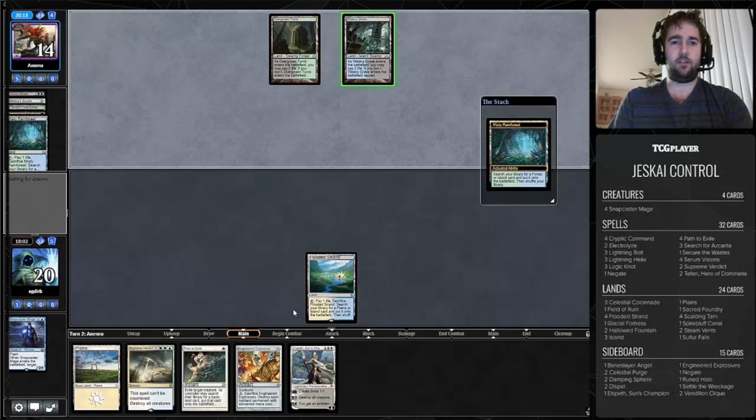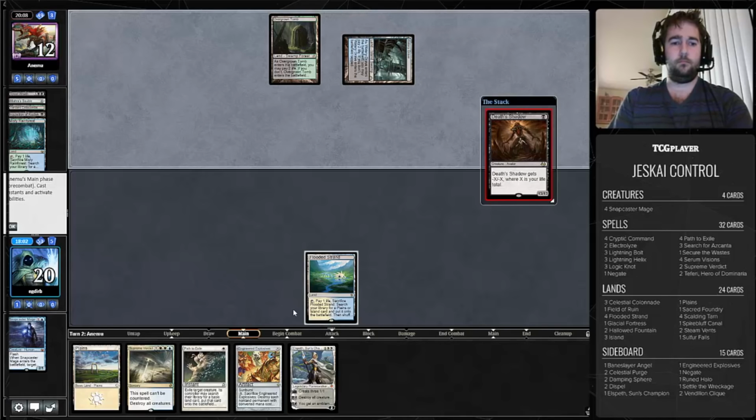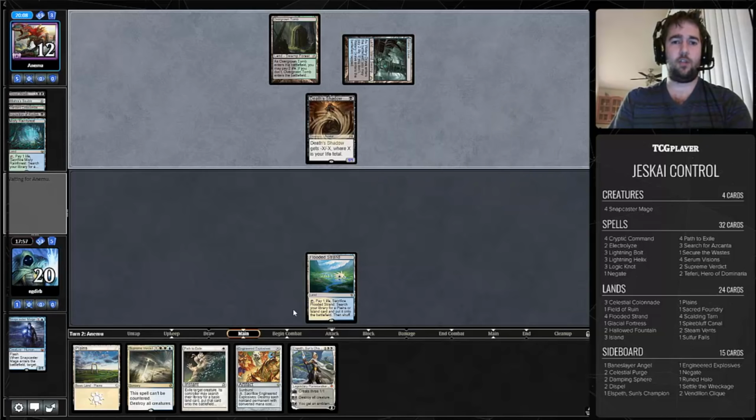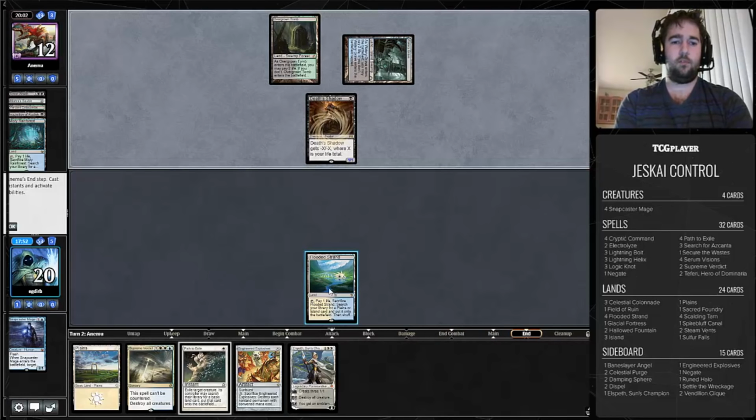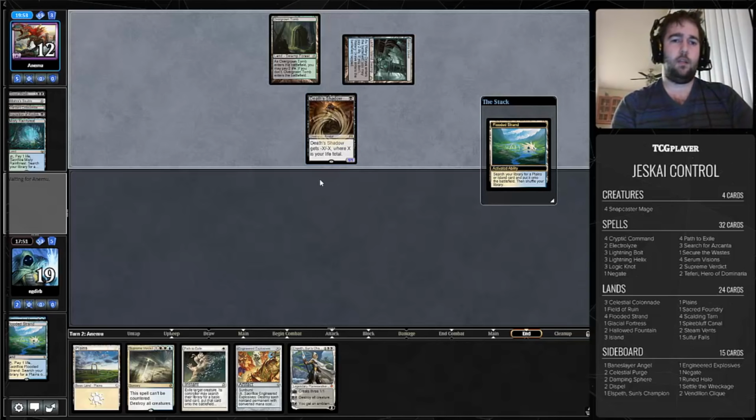Perhaps we'll see something like a Tarmogoyf come down. Nope, it's going to be an aggressively cast Death Shadow as a 1/1. That's interesting. Well, I'm not going to path it right now. I think we can hold off on that play. I don't think the Death Shadow is going to get huge at the moment. It certainly could become more significant.